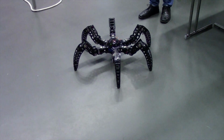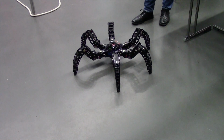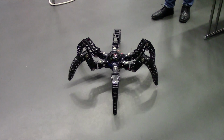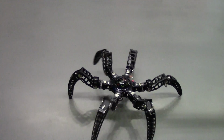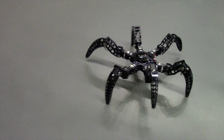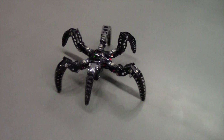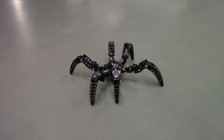He also showed us his newest creation, a spider robot the size of a small dog. And it's about as scary as it looks, and it would scare the crap out of anybody if you met it in a dark alley. All these robots are hand built, and most of the parts are 3D printed by the maker himself, with the exception of some brackets and other various items.